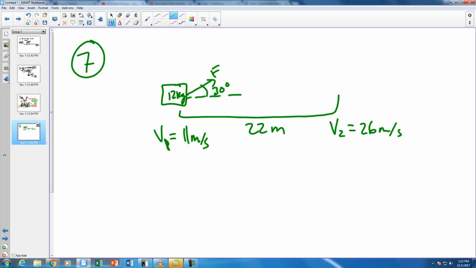And so we're going to try to approach this in much the same way we would any of these problems on the back page here. First thing we're going to ask is, is there kinetic energy at the beginning of the problem? The answer is yes. If I look at potential energy at the beginning of the problem, well, this doesn't say anything about being on a hill. It never talks about height changes. So if there was potential energy, it never changes, which means it would be equal to the potential energy 2. So those can cancel each other.